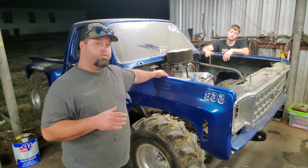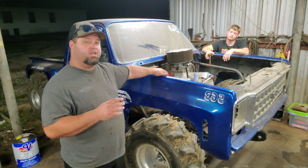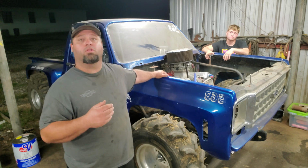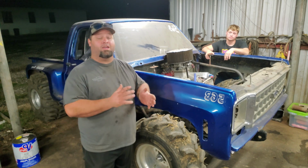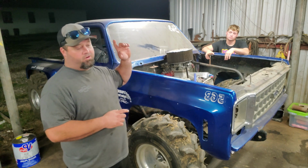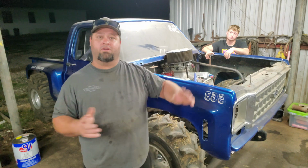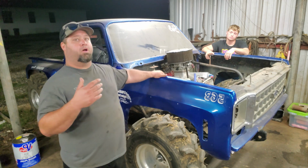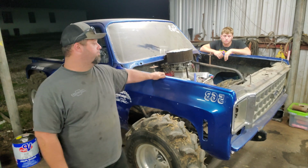And for those of you that may not understand, it's maybe gibberish to you. The engine that we originally had in Blue Thunder, our longest track is 240 foot. Crossing the finish line, it's between 8,800 and 9,000 RPM. That's how we have the truck geared. It runs one gear on the converter. The converter locks up going down the track, and it pulls off the converter crossing the finish line at a higher RPM like that. We weren't real sure, so we were just shooting from the hip and said, hey, we'll try it and see what it does with this engine.